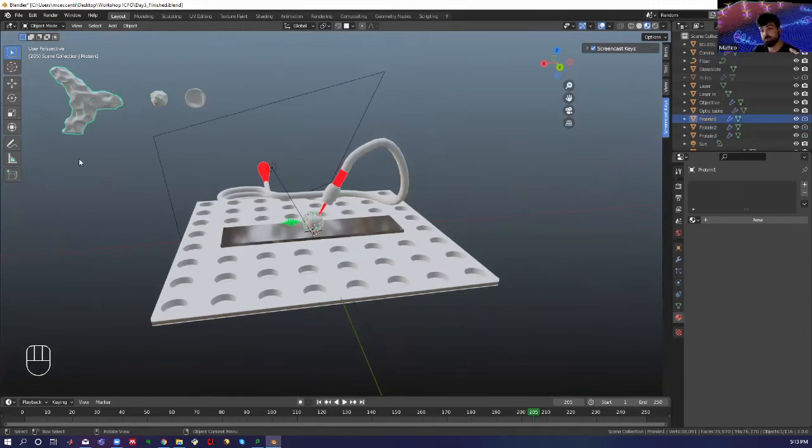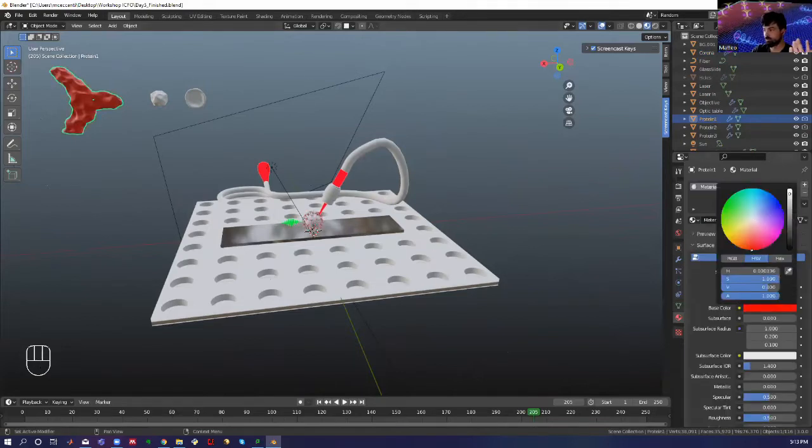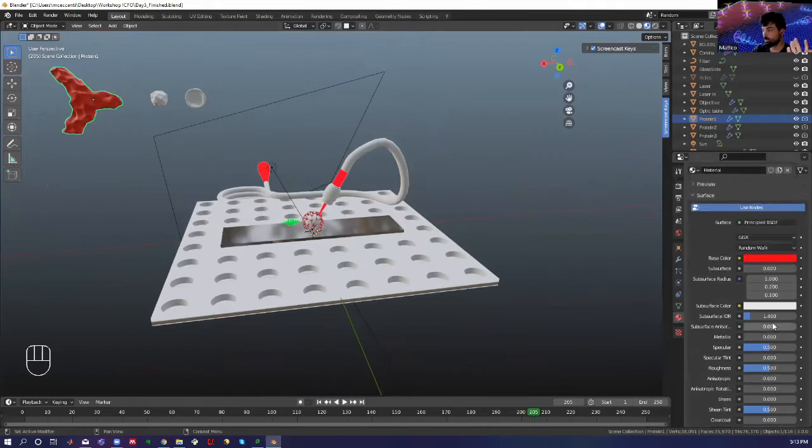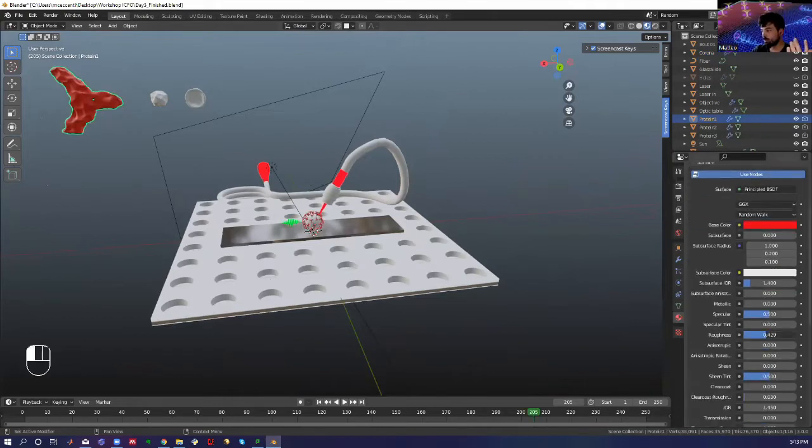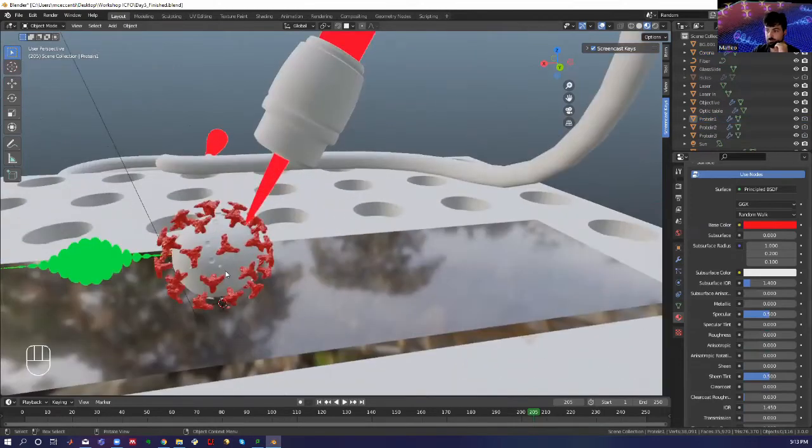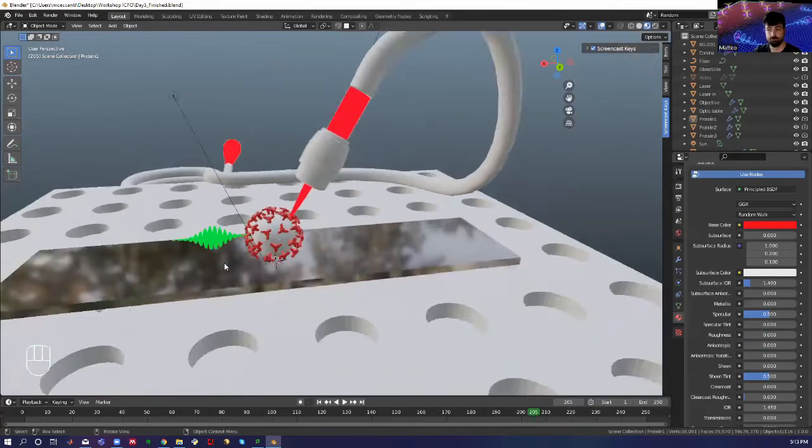The cool thing is that to color all those objects, I need to color only the basic objects that I use as a particle. So if I, for example, take this, I give a new material and I make it red and kind of low roughness, I already have the same material all over the coronavirus.